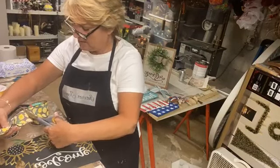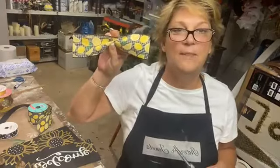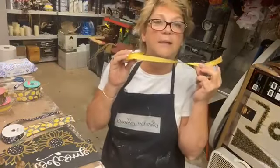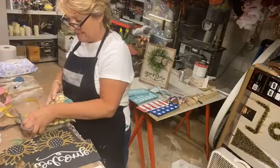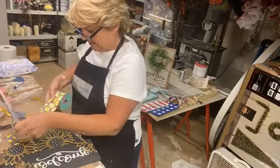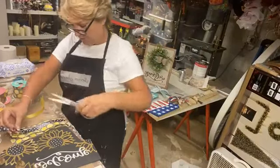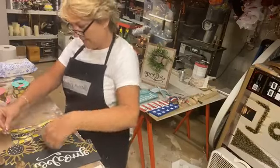So I have some cool ribbon here. And all I'm doing is cutting strips. I loved this with the black and the lemons, very summery. Thought that would go on the black sign. I also have a great black with white polka dots. And a plain yellow one, very summery. So I'm just gonna cut these and give you an idea. If anybody needs a way to do an easy bow, this is certainly a way to do an easy bow. I'm gonna do 3 strips of these, and again, just cutting simple little strips. I'm also going to do the black with the white polka dot. Not measuring, sort of just eyeballing.